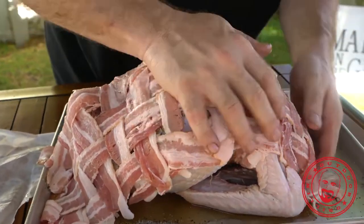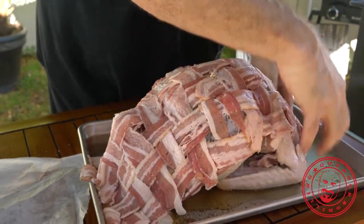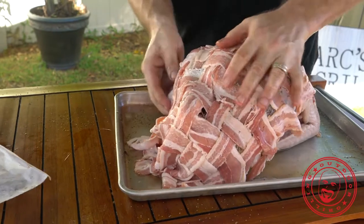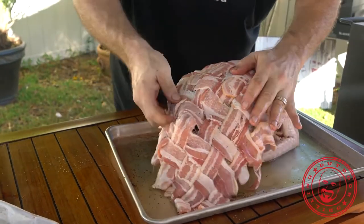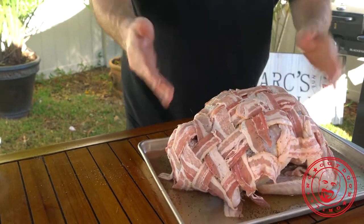Awesome. All right, so let's tuck this guy in. Let's go ahead, nice and malleable, just like that. Let's get you in all the little crevices there around the wings. Get you all tucked in. We don't want to lose any of that bacon. All right. Oh boy. All right, so here we go.